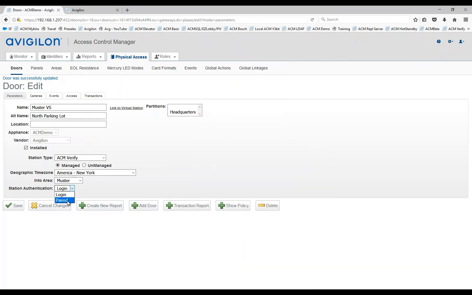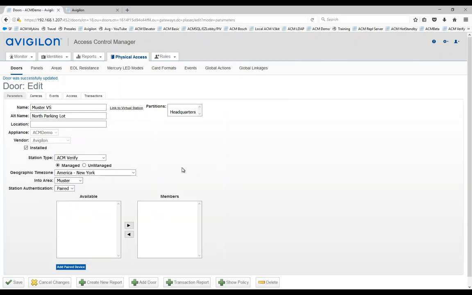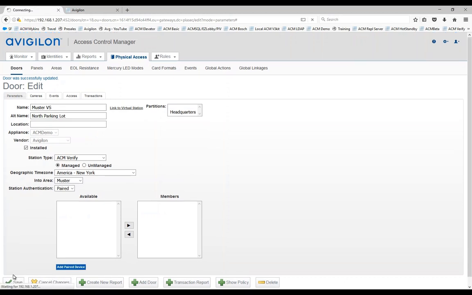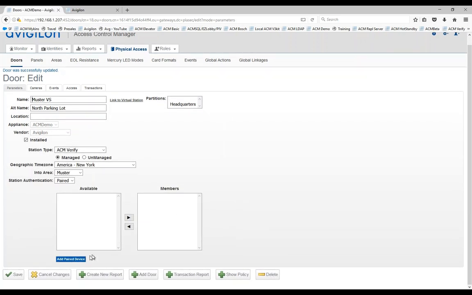Another option here is to create a station authentication called Pair. So we can go here and say Pair, click save, and now I can actually add a pairing device. What this will allow you to do is let just that particular phone, that particular tablet, or even that particular computer access this station.